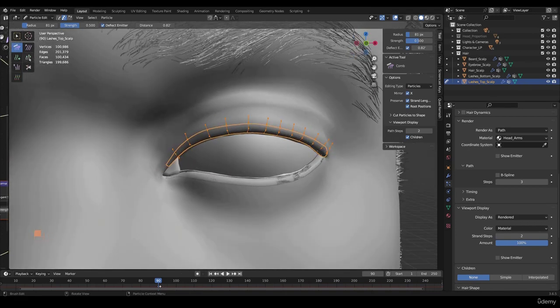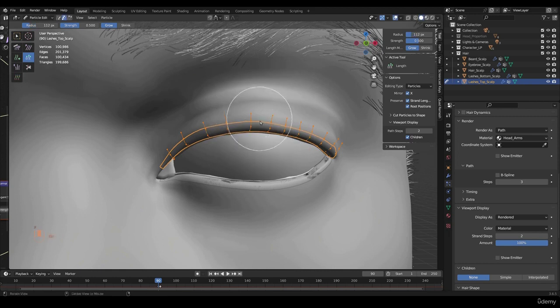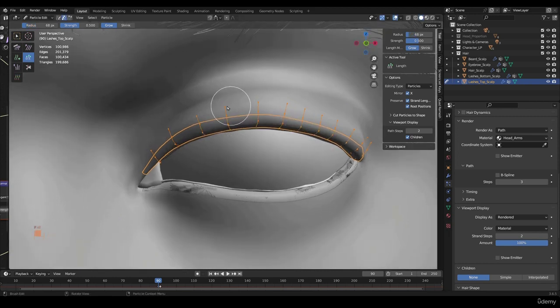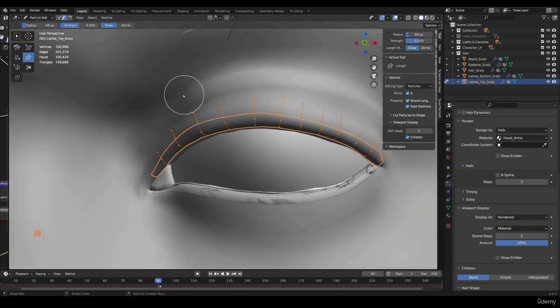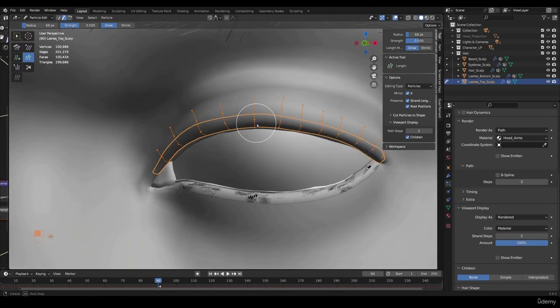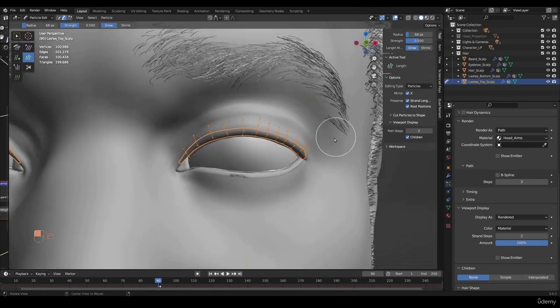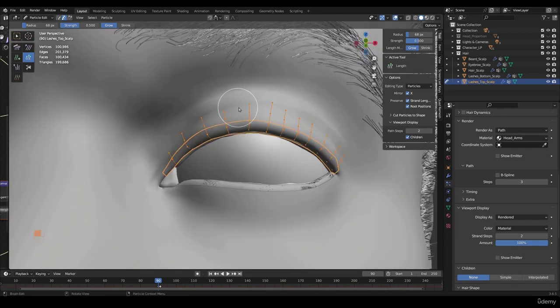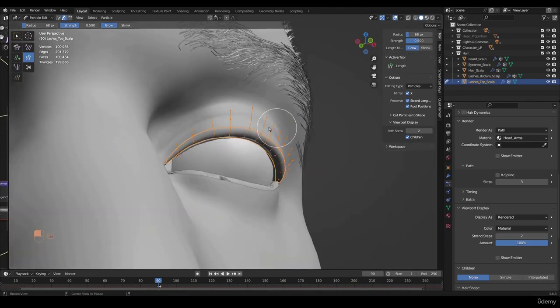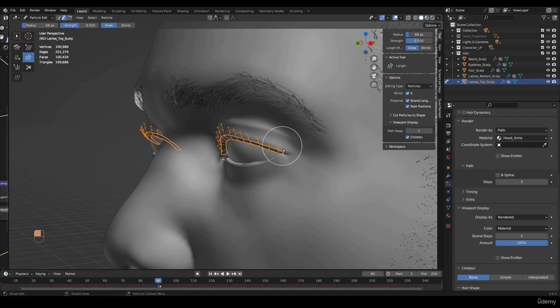What's good about this, we could go to our length and then just increase the length for this. Go. Make it longer. Alright. And probably even longer. Got very long lashes, I think.